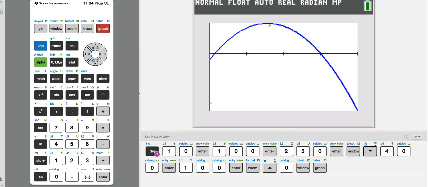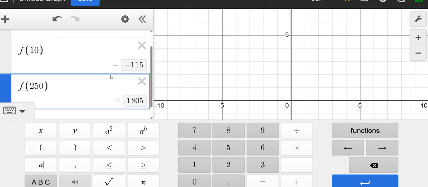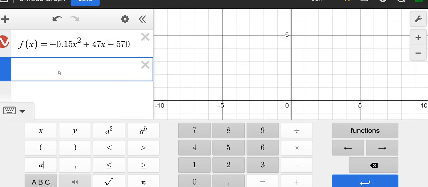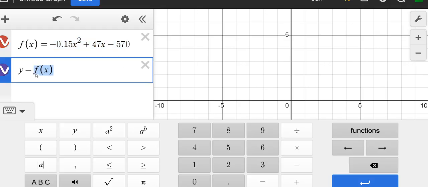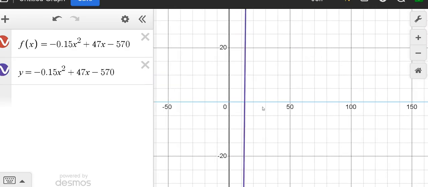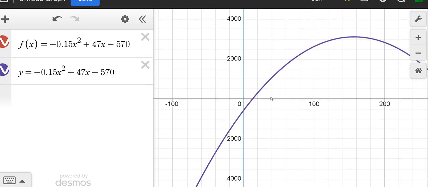Okay. Now, this gets you a little easier if you do it on Desmos. So I've already got the function plugged in here. You could do a table. Yeah, a table function would work there. That's kind of cool. But there's something on Desmos that makes it really desperately easy. Let's graph y equals f of x. Or you could just type in y equals this. Doesn't matter. Now I'm going to zoom out until I see more of my graph.